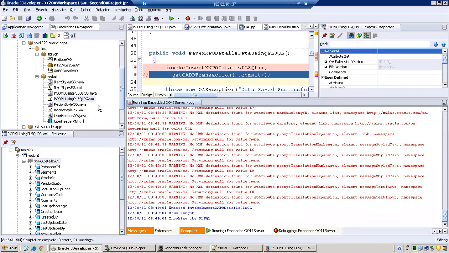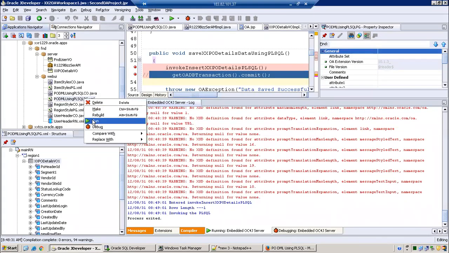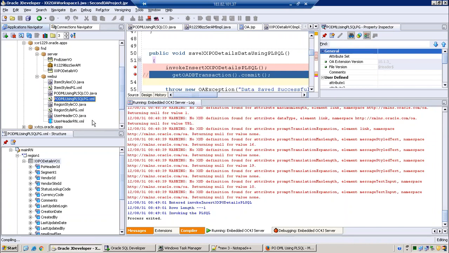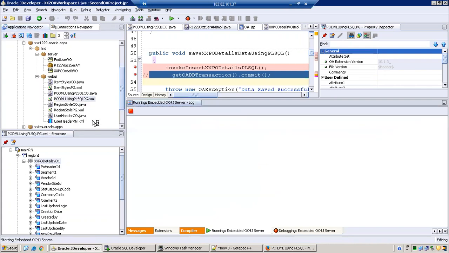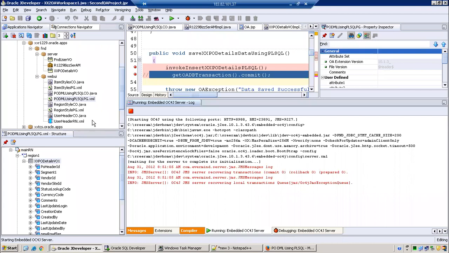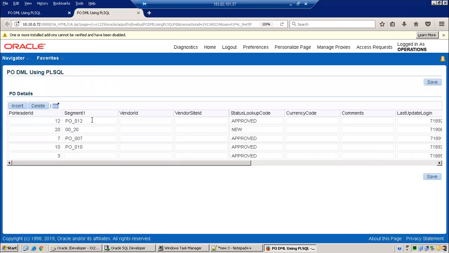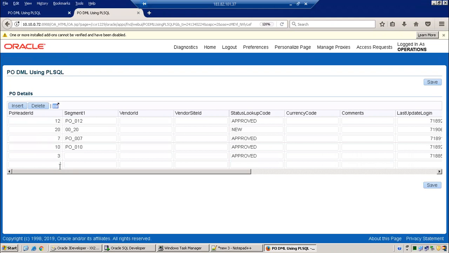Okay, this time let's see. If it is in the exception block, it has to return those out parameters to the OAF. So maybe somewhere it is overriding, or something is missing.